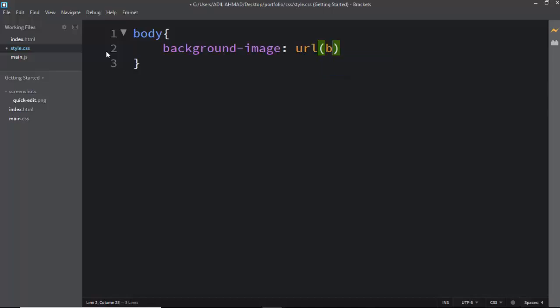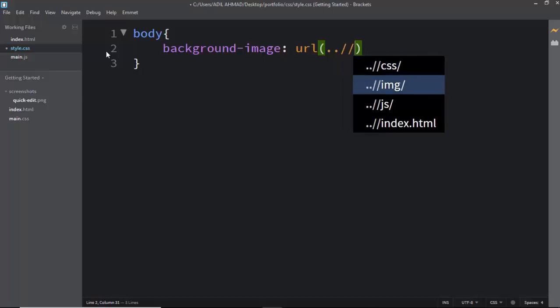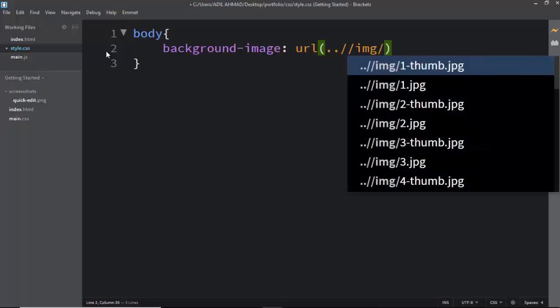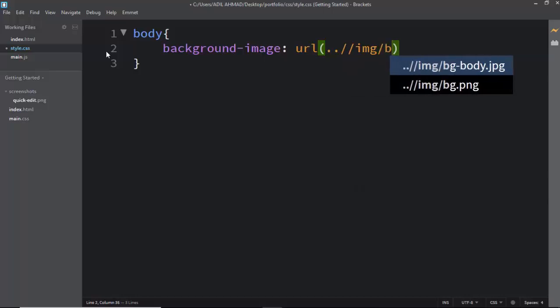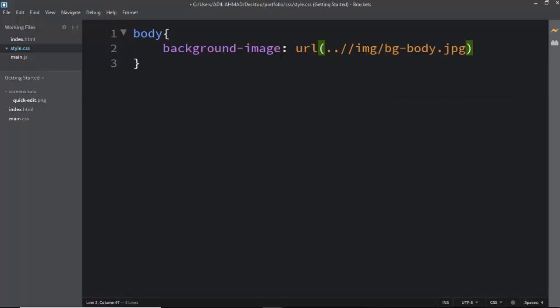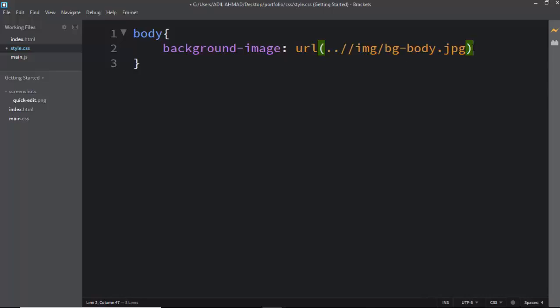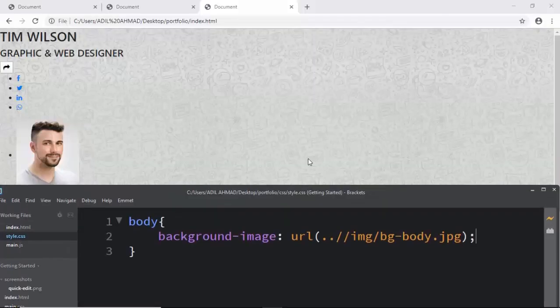Inside the image folder we have the image called busybody.jpg. If you click over this, then you will come to know which image I am putting right here. Let's have a look. As you can see, we are getting the pattern background.